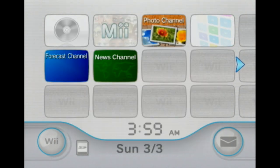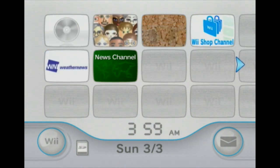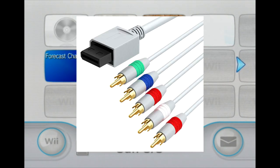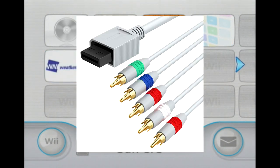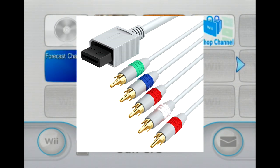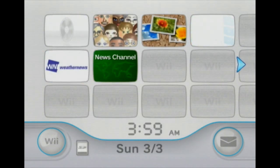You'll need your power cable, motion sensor bar, Wiimote, a GameCube controller, and I would highly suggest getting component cables instead of composite cables. Component cables are going to allow you to play the PAL region games in color. Otherwise, it's going to be black and white using composite. You're going to need an internet connection to connect your Wii to the internet.